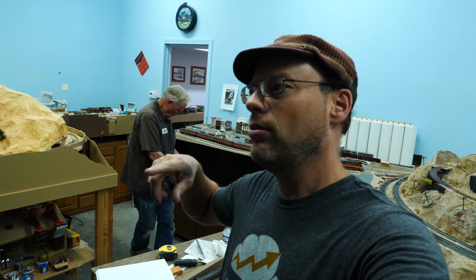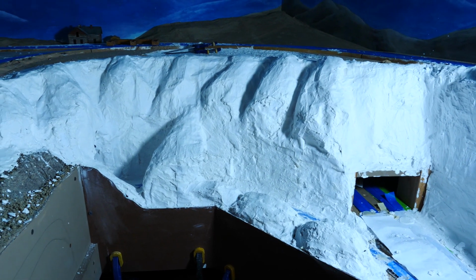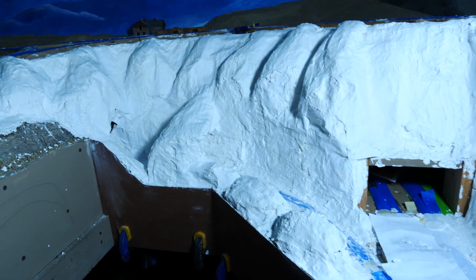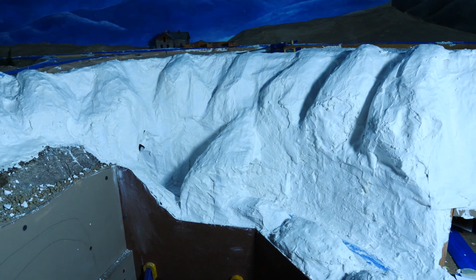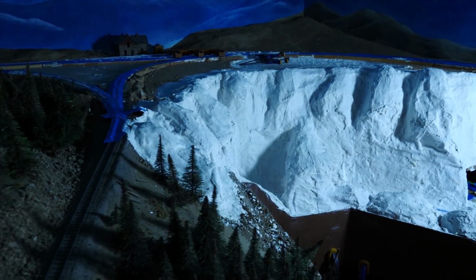So, let me show you where we're at now with the Kenosha Pass area. Okay, so this is how it looks now. I'm calling it Kenosha Pass area, but really this lower white section down here isn't technically that. Kenosha Pass is this pond up here and the Y and everything. But you can see more of what's going on. There's some rock molds to do, and then I will probably fill in some of the spots with some sculptamold type of stuff. But there's a lot more visually going on with this part of the mountain now.